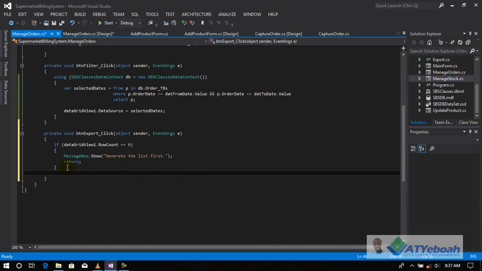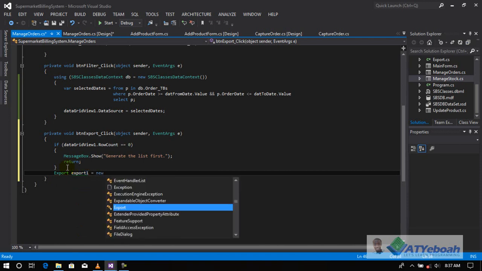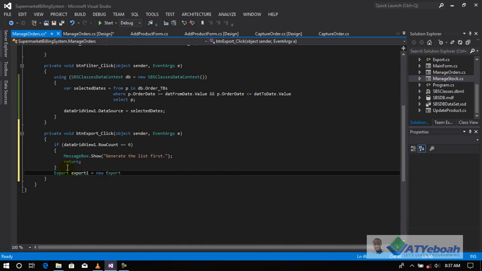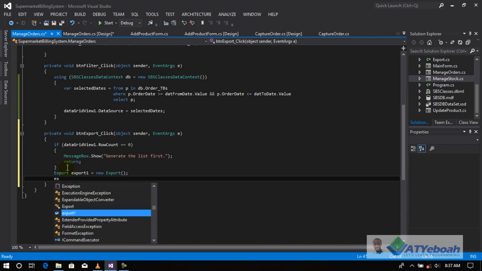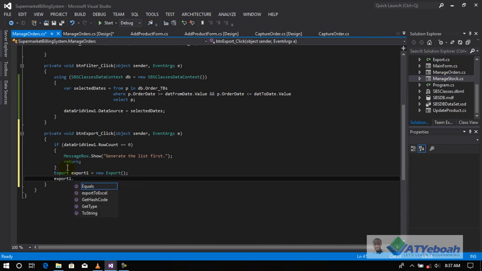We call our class, and the name of our class is export. We create an object. Let's call it export 1, new export. Export 1, the object we created, dot the name of our method is export to SL.